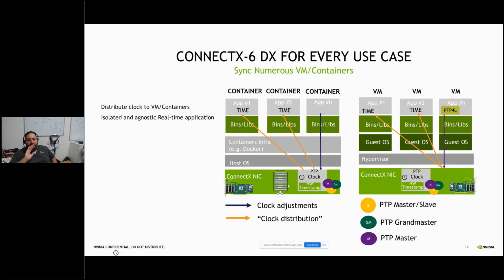Okay, leave the consumption for a second. Just for the sake of the generation of this notification, the CPU does nothing. This is a PCI transaction initiated by the network adapter. Only when the CPU wants to read the time, it just reads it like any other space that it has. It doesn't need any mutex. It doesn't need any context switch. It just reads the time. That's what I meant. Okay, thanks.